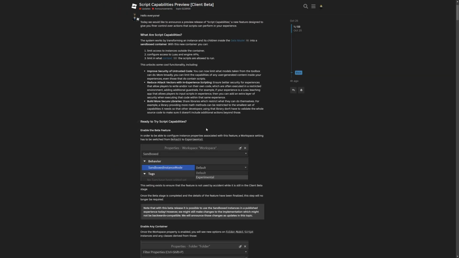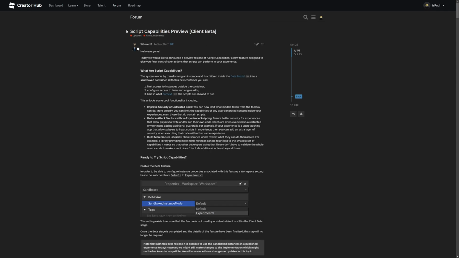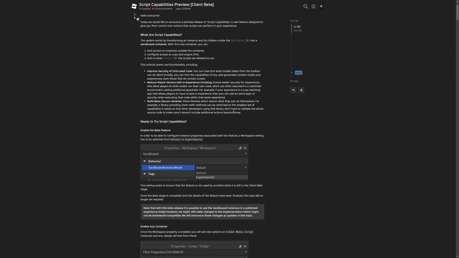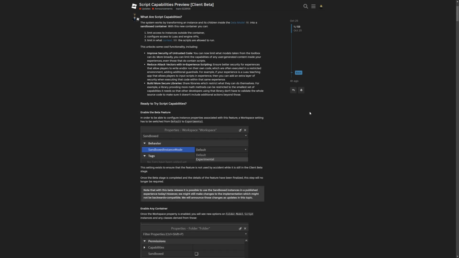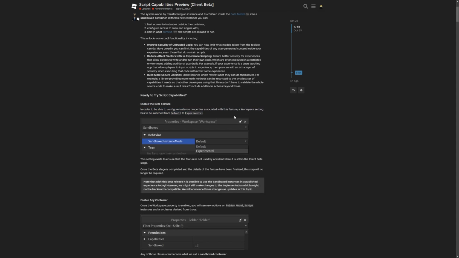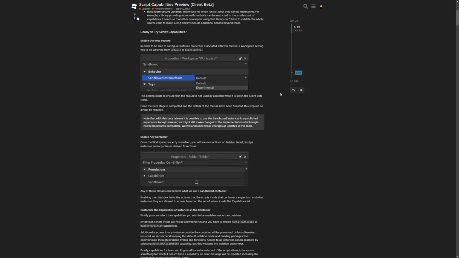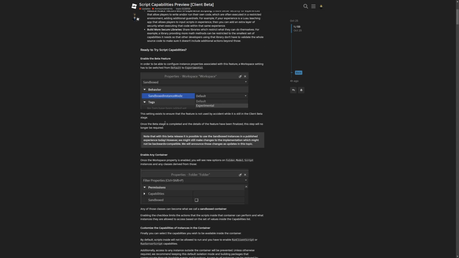And before I move on with this dev forum post, a lot of people may think that this update would be basically for something like preventing exploits. It kind of seems like that at first, but this update is really mostly about, for example, toolbox models containing viruses or backdoors. So it technically prevents exploits, but not in the way that you would think of. I also have some points that I'm going to show later, because this update can be really promising if they can manage to tweak a few things.